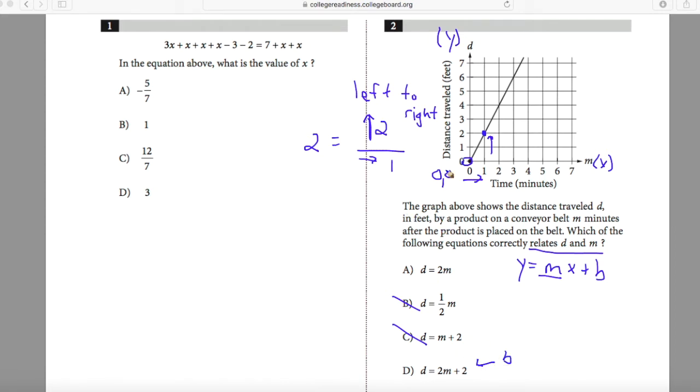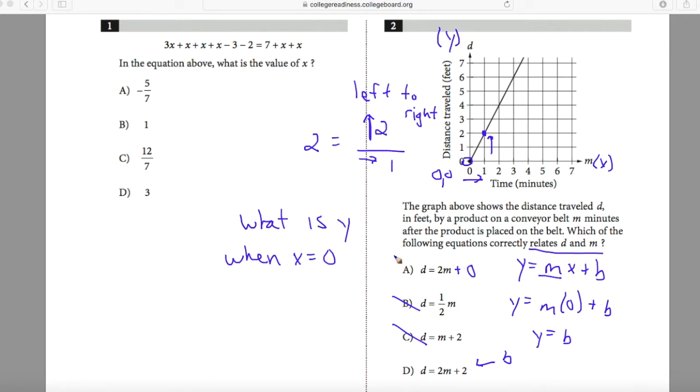The simplest explanation to figure out what is the y-intercept is what is y when x equals 0. So when you plug in x equals 0, and if I were to look here when x equals 0, well, y also equals 0. So I know that my b essentially would be 0. This would be my y equals, and if I were to plug in 0, then my positive b or my y-intercept should be equal to b. So in this case, it's going to be 0 because I see here that this would be plus 0, which is what A is signifying. So A is the best possible answer for number 2.